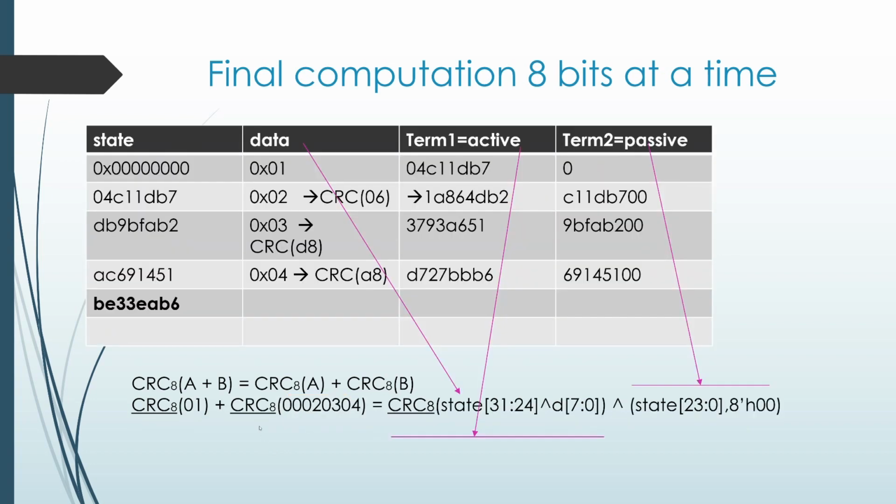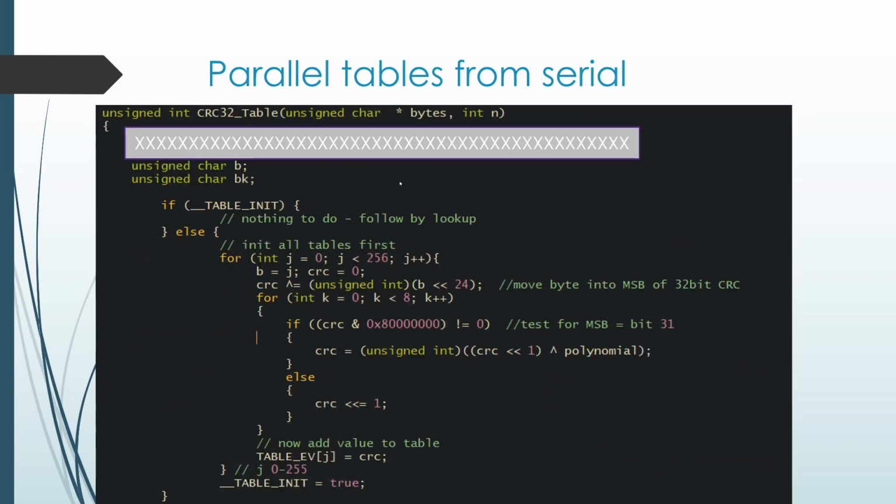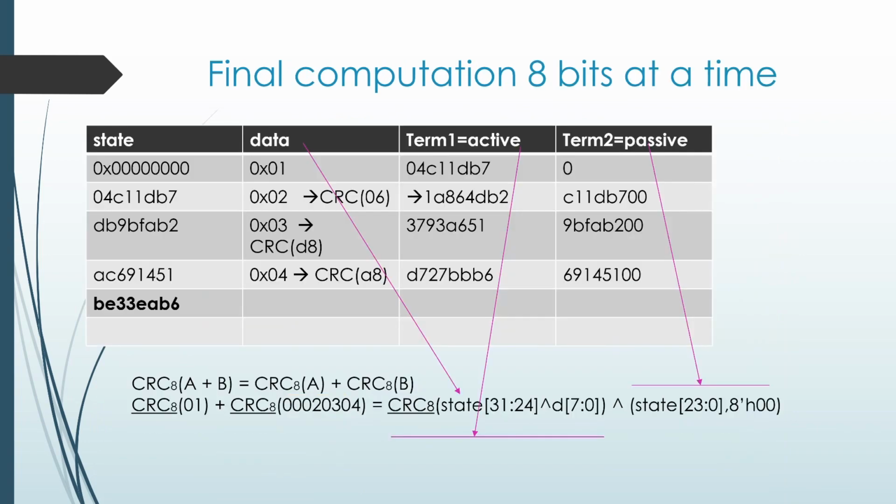Now we're going to take a realistic example. Let's say the state was 00 in the beginning. And again, the data, like we said, 01, 02, 03, 04. So let's operate on 01 first. If you look up the CRC table, the 8-bit CRC table that we were computing in this step, and you can print these values. So what's going to happen is that CRC for 00 XOR 01 will be this. And then the remaining bits were 0, so that will be left shifted, it still remains 0. Now you're going to XOR these two, you're still going to get 04C11DB7.